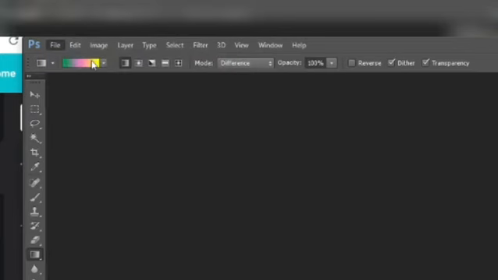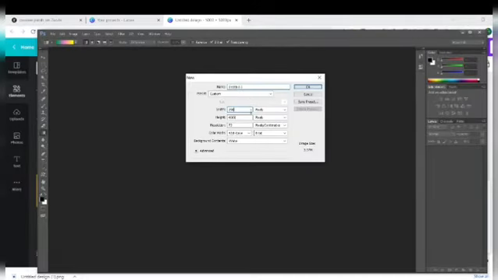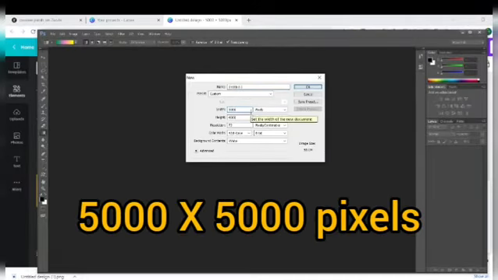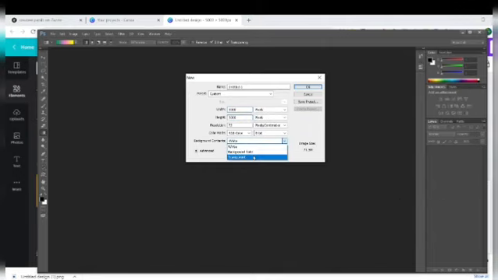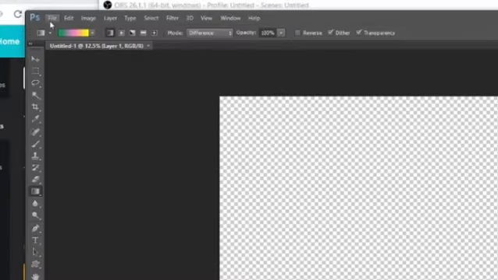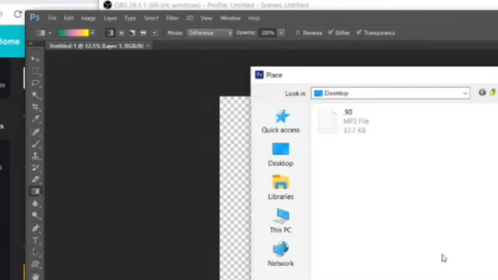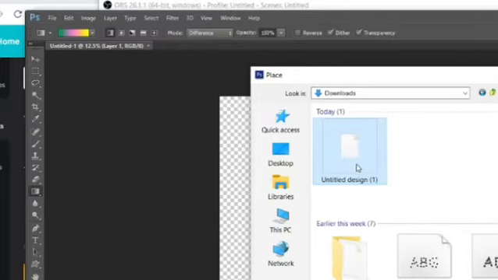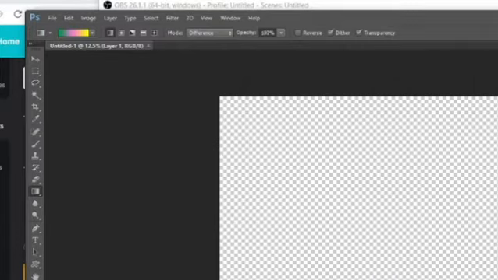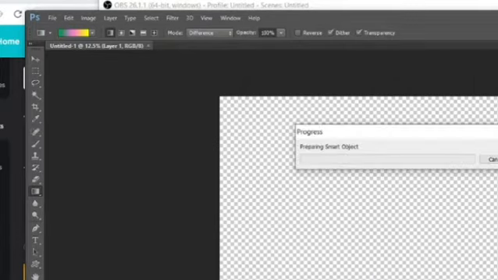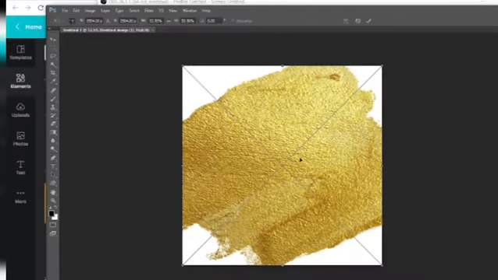Select the new option over here, a canvas that is 5000 by 5000 pixels, and I would be keeping it as transparent, or transparent depending on your own choice. And then I'm going to be clicking OK. Very quickly grabbing my own file which I've saved from Canva. So I'm going to go over to the Place option, quickly grabbing that particular file which I saved from Canva. So this is our file, the Place option. File in Photoshop, and now we're going to convert it into a transparent PNG background.